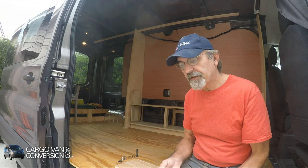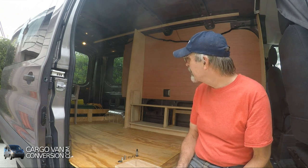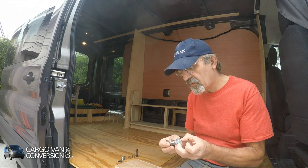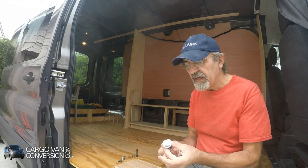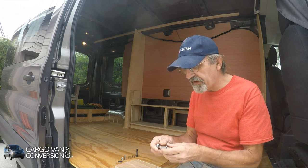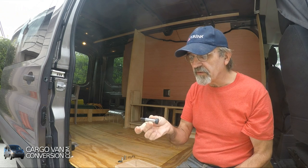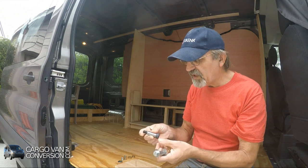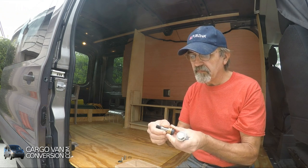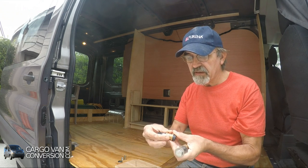Hi guys, a short video about the pivot point of the bed. You can buy Murphy bed kits, but I decided to go my own way. What I came up with is more or less a copy from what I found somewhere on the internet. It's composed of a shoulder bolt on which two flanges, two bearings, sleeve bearings in fact officially, are mounted.